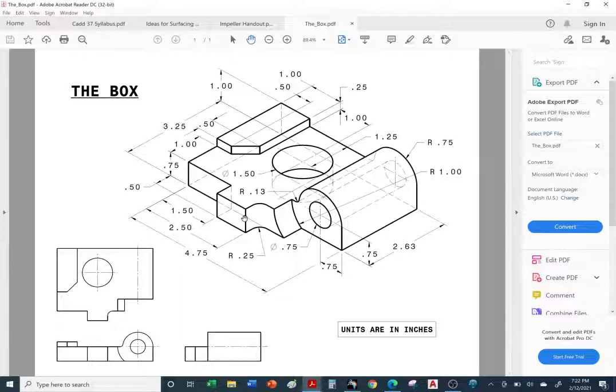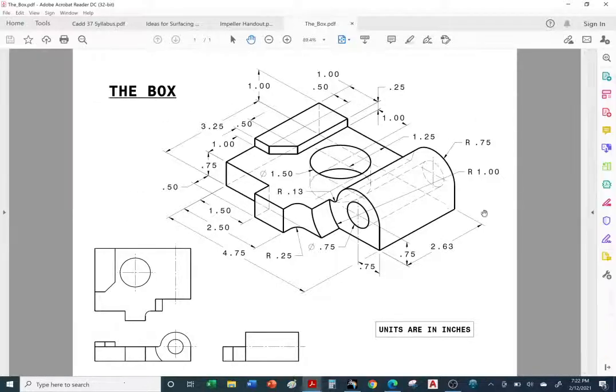Just to give you a preview, I'll probably send you a YouTube video on this one in about a week, on the second Saturday or third Saturday. Most likely the second Saturday, I'll send you a YouTube video on how to create the box. And again, if you want to use millimeters, I'm okay with it. Even though this handout says inches, if you want to use millimeters, I'm fine with that. All right, so let me give you a preview of the box.